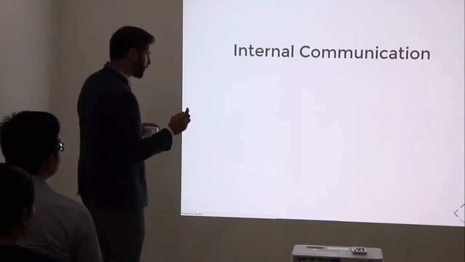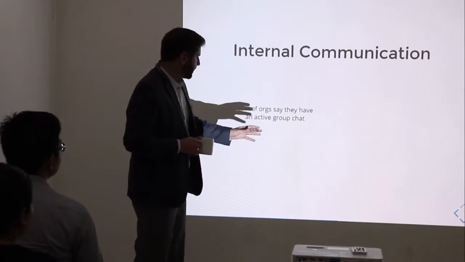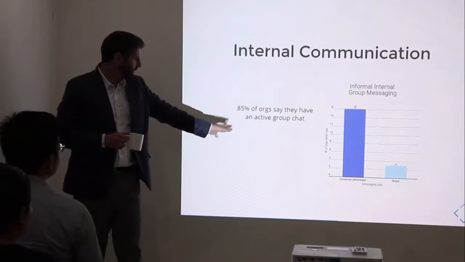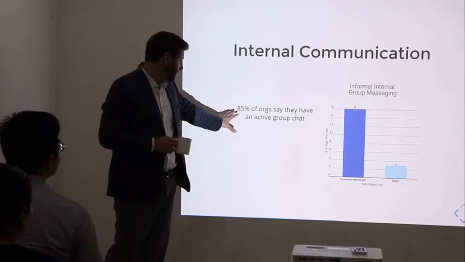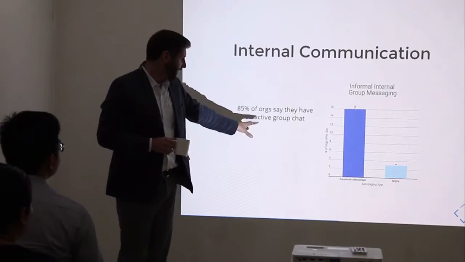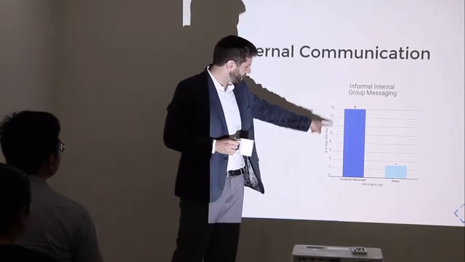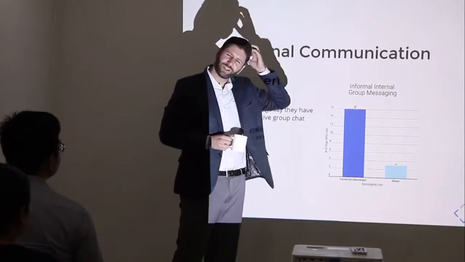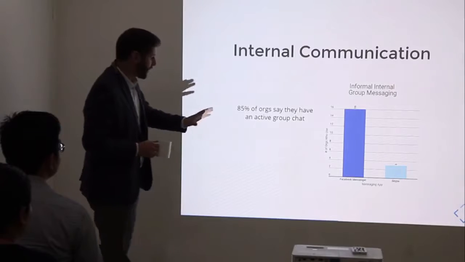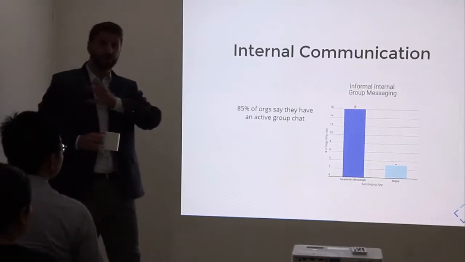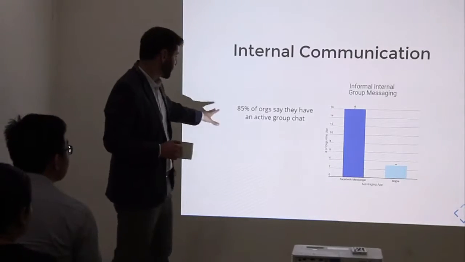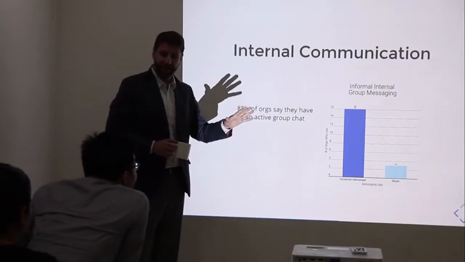And one quick point: the numbers here might look a little confusing. We say 85% of organizations say they have an active chat group, and then you look at this and say, okay, Facebook Messenger at 16 plus 3 is 19, so wouldn't that be 95%? It wasn't just what's the one tool that you use, it's what are all the tools that you use. So we had 3 organizations that said that they don't have an active chat going.